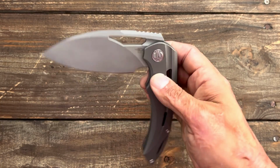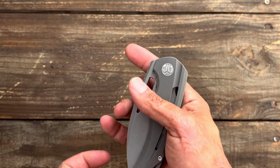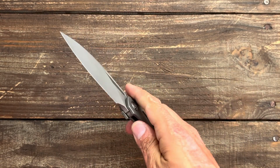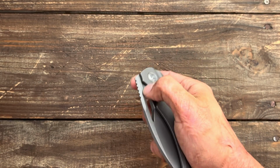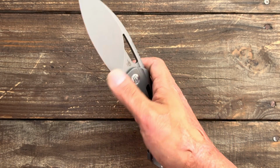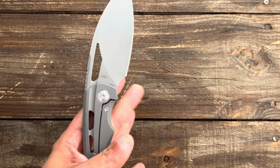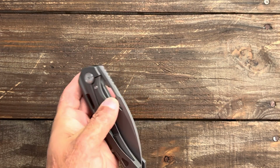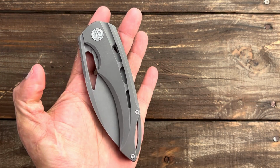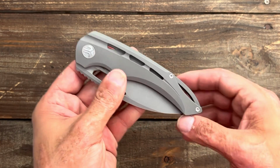Now deploying the knife, with that nice long elongated blade hole, you can grab it at the end if you have a stronger detent, and it comes out nice and snappy, nice and fast, free dropper. You can thumb flick it pretty decently easy, thumb roll it, slow roll it I mean. And left-handed, let's see, yep, you can spidey flick it left-handed, you can slow roll it. However, you can't carry it lefty because it's only tip up, right hand carry only.